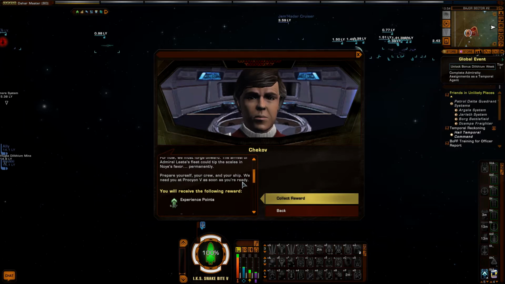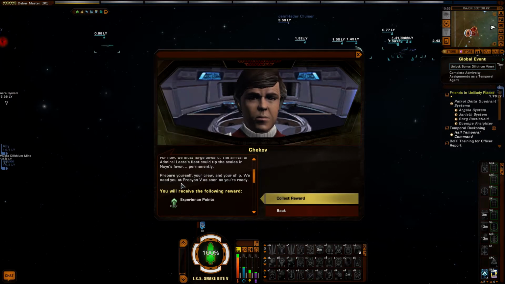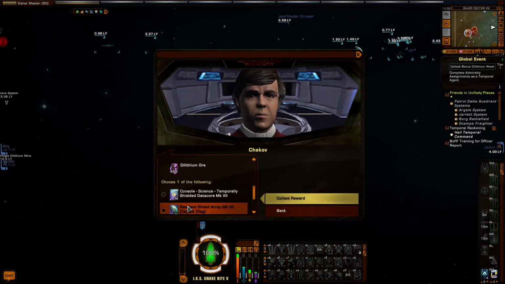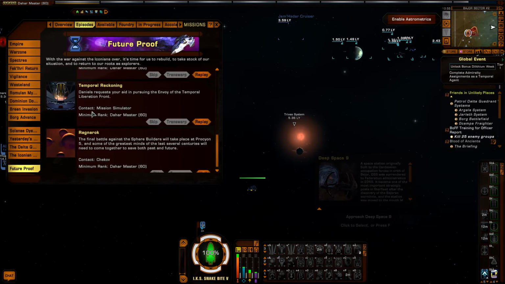And so, the next mission, which will be the last one, Ragnarok, will also be the Battle of Procyon 5. Like I said in the beginning, for me, the best item of the mission is the Science Temporal Console. I personally don't need the Science Console, but I will put it on another ship. But if you need a ship shield, they can be useful. It was therefore Temporal Reckoning. We lost Daniels. Sniff.